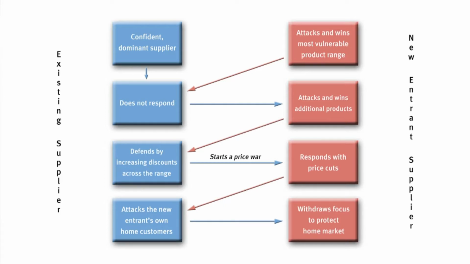So what we're seeing here is a simple example of the moves and counter moves of two suppliers. Some intelligent moves and some not so clever. You can imagine this scenario playing out over and over again. And quite an interesting exercise you may like to try later is to take a similar situation in your own market and consider what you'd do. And this is a good example of an exercise to do with colleagues.